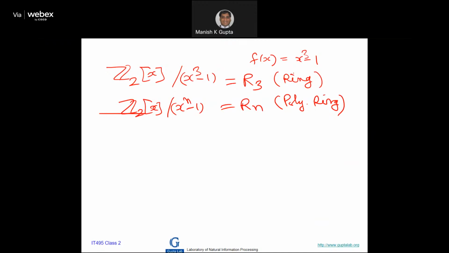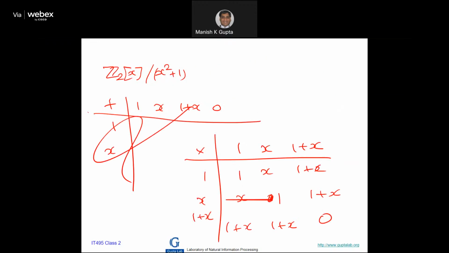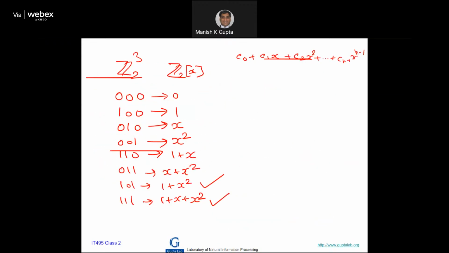Now, if I go back and look at a code C as 000, 110, 101, 011, this code is a linear code, right? It is also a cyclic code, because it is closed under cyclic shift. We have seen this with respect to vectors. What happens to this code now when we do this mapping?